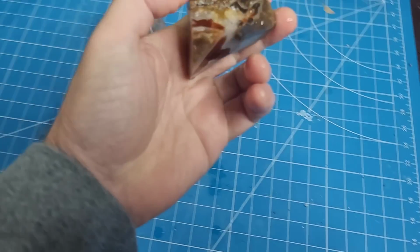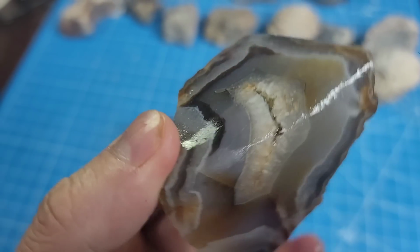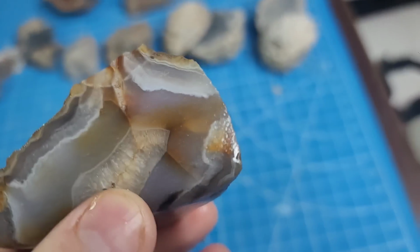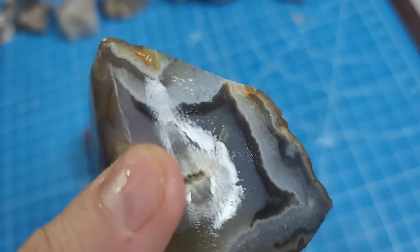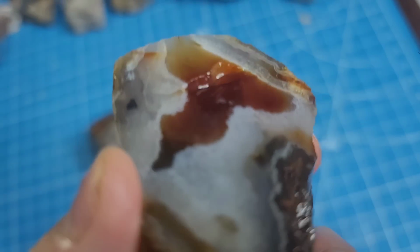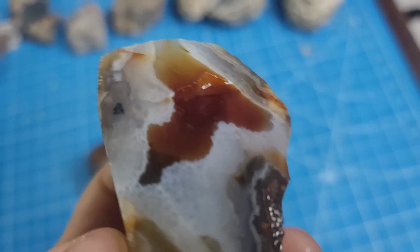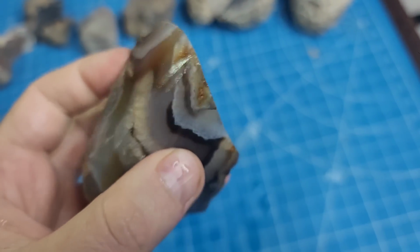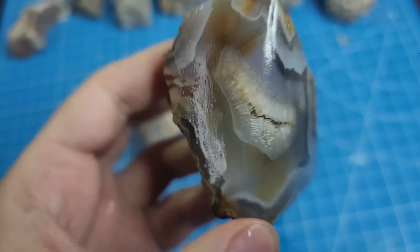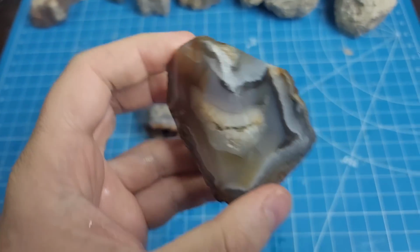And our other piece here turned out really nice. Really like this agate. You can see the black there transitions to the other side into some yellows and some reds. So yeah, really nice piece. Of course, I ground away a lot of that red there, but I kept a bit of it, and you can see there's a little bit of pitting there. I didn't want to go too deep. Obviously I'll lose some of the red, but that one turned out really nice as well. So those will be polished up at a later date, but I just want to give you guys a look. I didn't cut them, I just contour ground, I guess, at this stage.